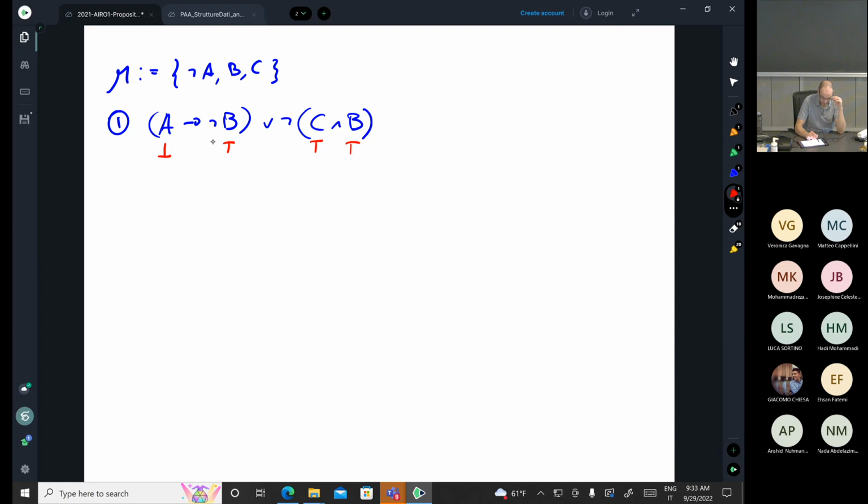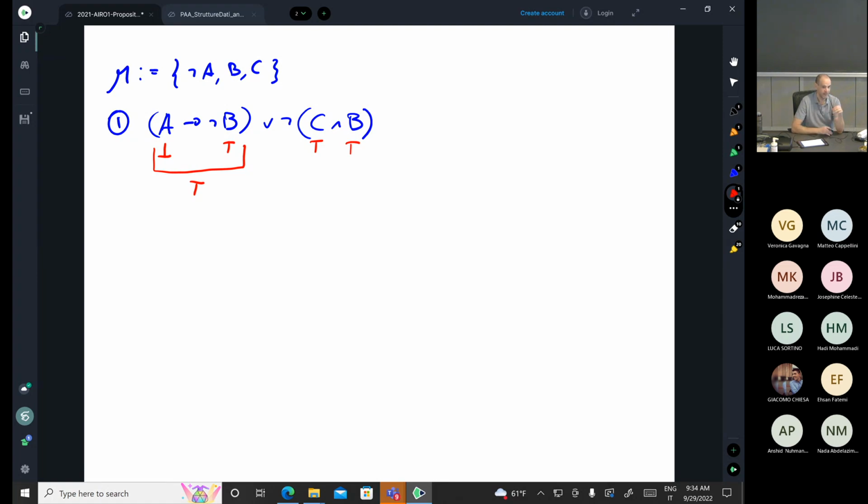So here we have an implication. So we should look at what is not B, but it's an implication, right? So we are in a material implication. So we already know that it doesn't really matter. Here we can have a formula with 200 symbols. It doesn't matter. If A is false, the whole material implication is going to be true. Okay, so we already know that this is going to be true. I'm not even looking at the not B.